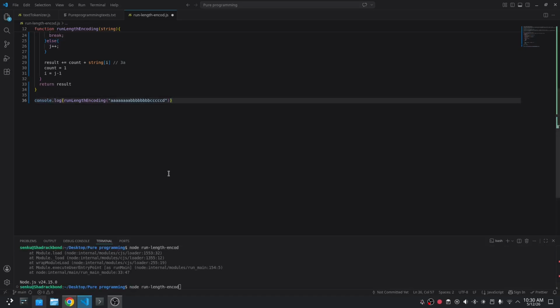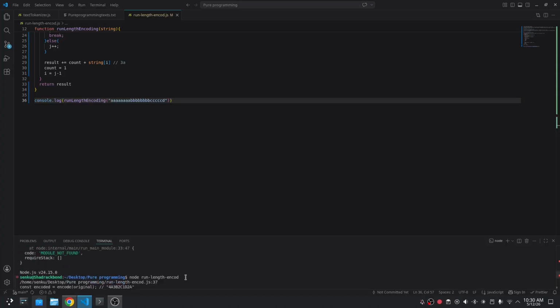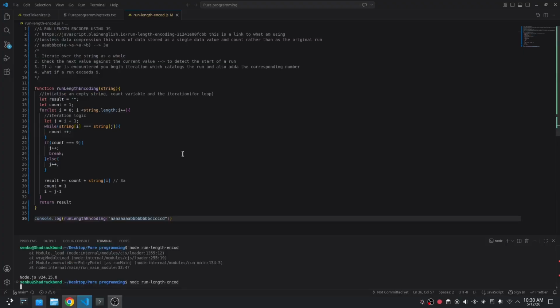Let's first save this file and then let's run it. All right, it's taking time. Let's see if it will encode it. I have no other errors.